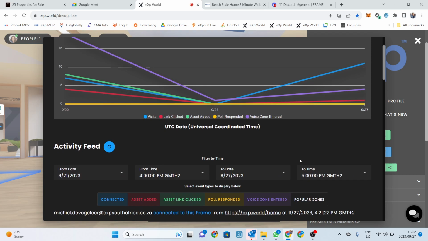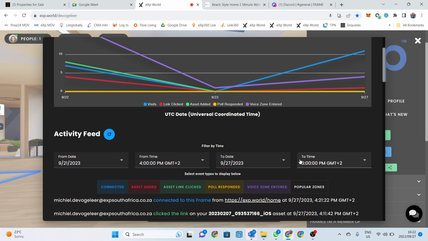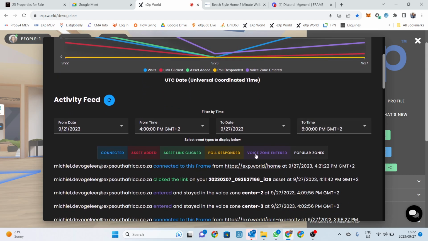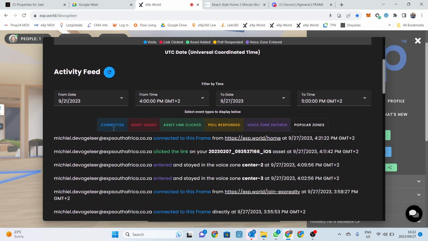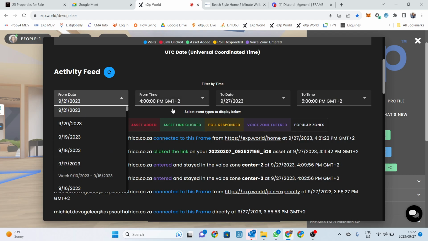which we are marketing, and so also embedded it. And I'll show you how we can do that as well. So here we can also see what's happening, and this is all the stuff that I just did today. But you can just have a look at all the different kinds of activities per day, etc. This was actually from the 21st to the 27th, and so forth. So you can really go down and dig deep if you like.